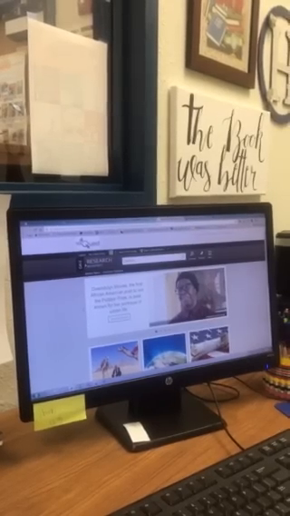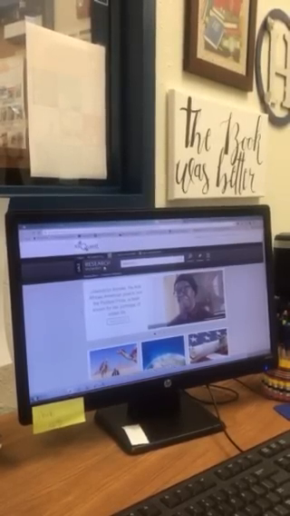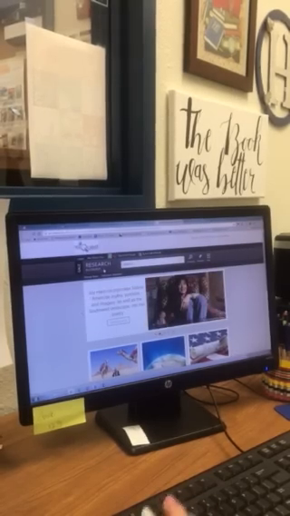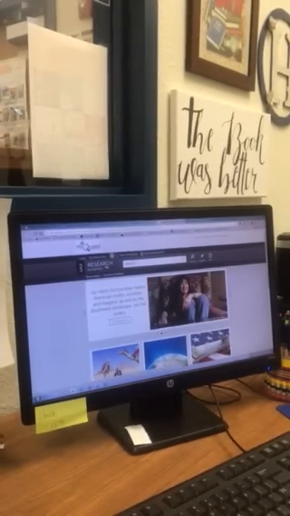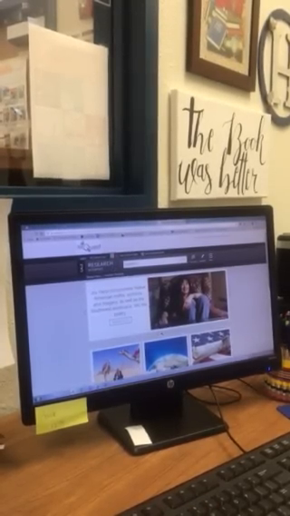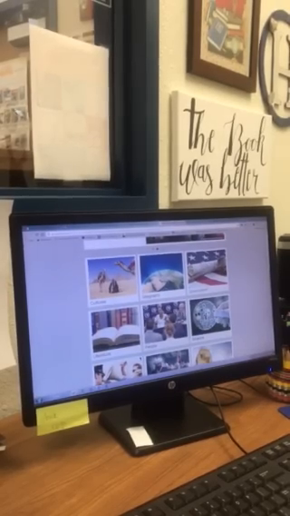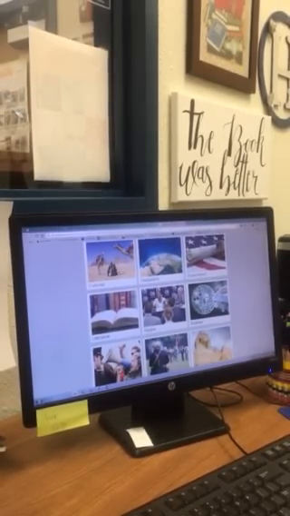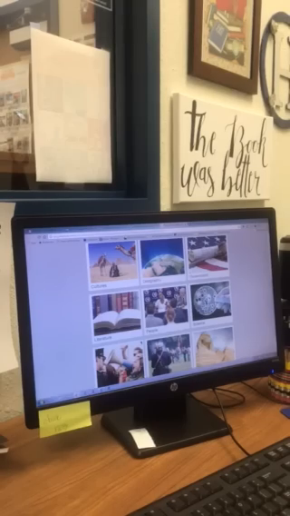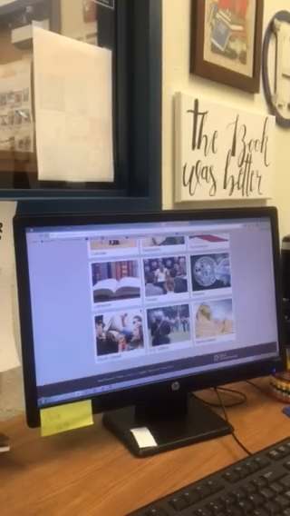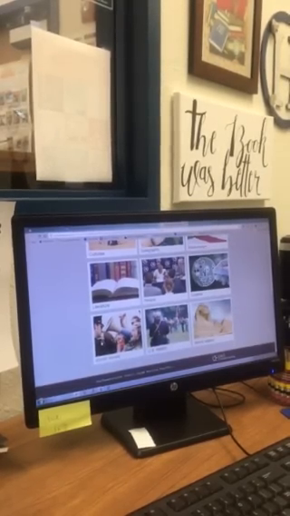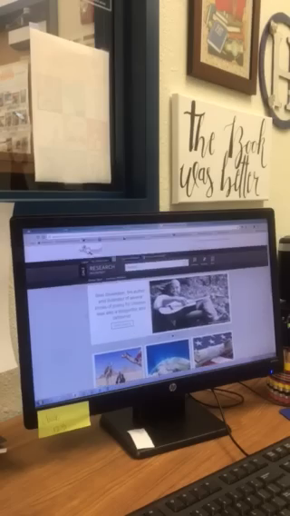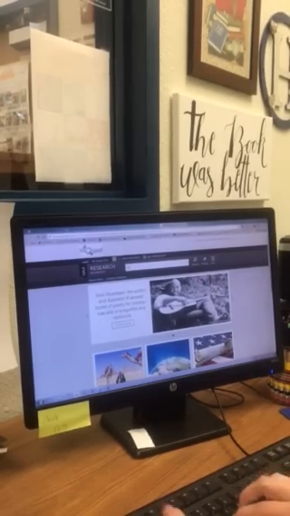Another one is Gale, and there's a specific one called Research in Context, and we'll look at how you get specifically to that. But Research in Context is perfect for doing research papers. It has it broken down into subject categories like world cultures, geography, government, literature, people, science, world history, US history, and social issues. You can also type in your search up in the little bar above.